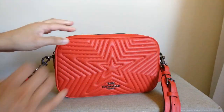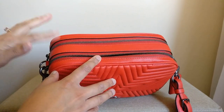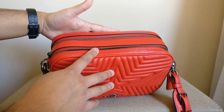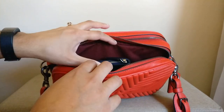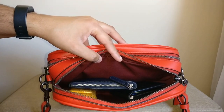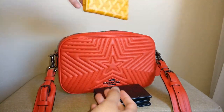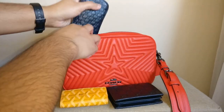I keep my SLGs in the front pocket. When I originally packed this bag I put my SLGs in the back, but that was a little difficult to use because it was hard to access them with that part pressed against my body, so I moved everything to the front — the stuff I need easy access to when I'm out shopping. The SLGs fit perfectly fine with room to spare. I could definitely throw my hand sanitizer up there too. So I have my wallet, my six-key ring holder from Goyard, and my car keys, and they all fit perfectly fine.